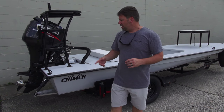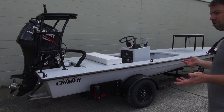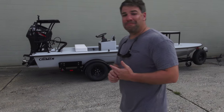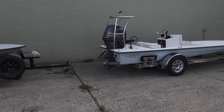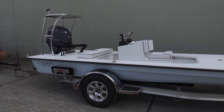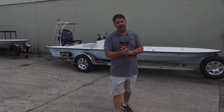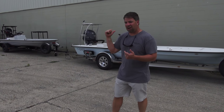At the end of the day, we do what you guys want. I say it all the time — pictures and videos do not do this thing justice. But if you stand back and take a pan, both of these Caymans are amazing. The Cayman is responsible for the success of our company as it gave us the Fury, the Vantage, the Evo, the Glide, the upcoming Bay, all that good stuff. East Cape Cayman — as always, you all take care. If you're on the fence, you owe it to yourself to check us out. If you're in the Carolinas, you will see these two running around. You all take care. Thank you. Peace.